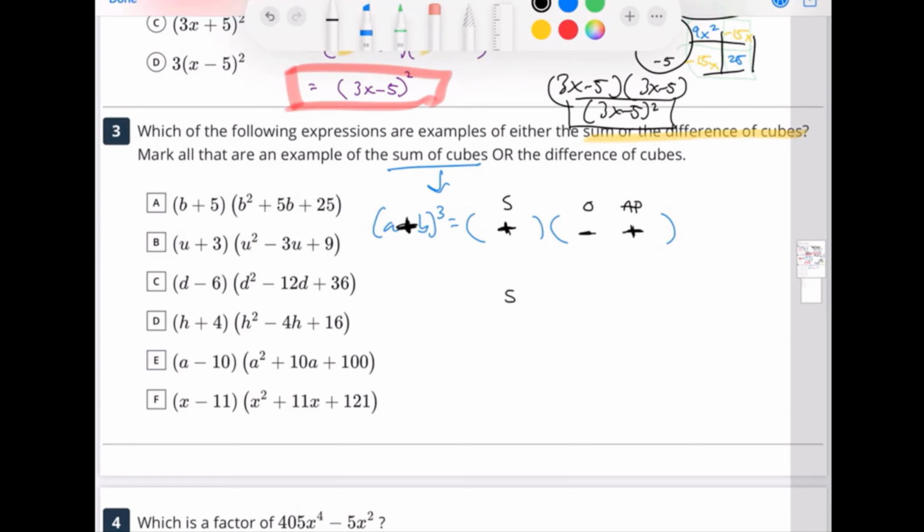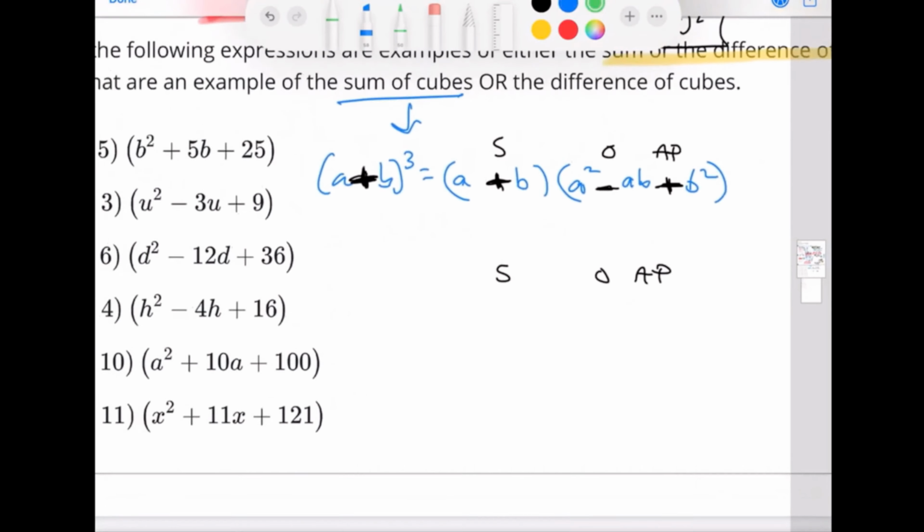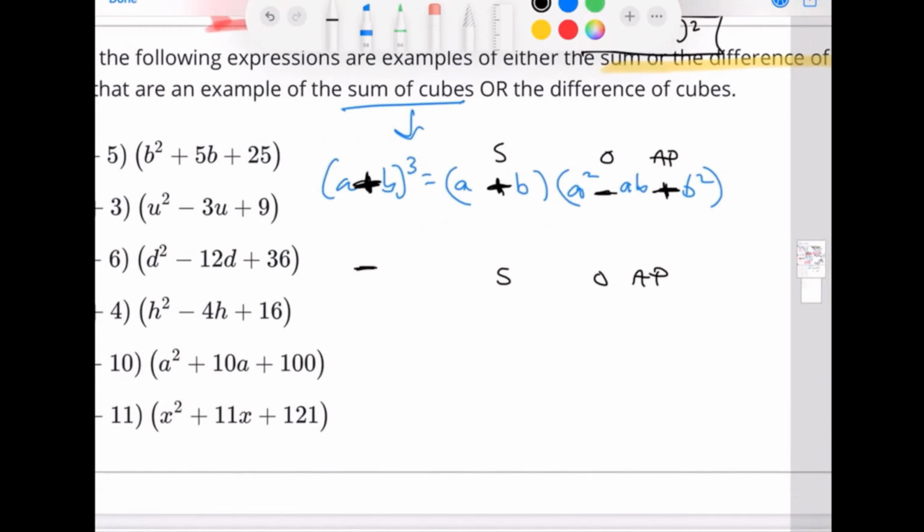Okay, and that SOAP actually applies to the other one as well, so let's just fill that out. So A, B, A squared, AB, B squared. Let's do that for this one over here. Now we're going to have a minus sign, so A minus B cubed equals, what's the same? A, same is minus. Opposite of minus is a plus, and then plus. Okay, so it's just a formula you have to memorize. But SOAP's actually going to be in here.